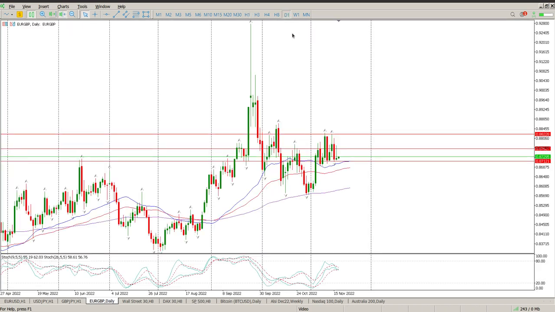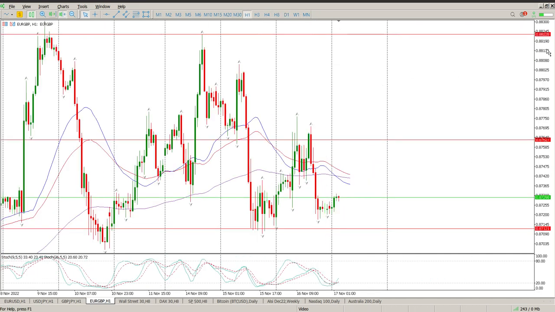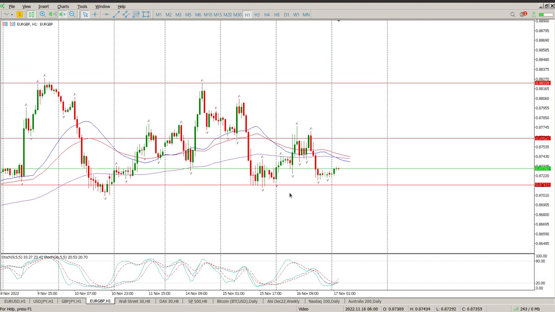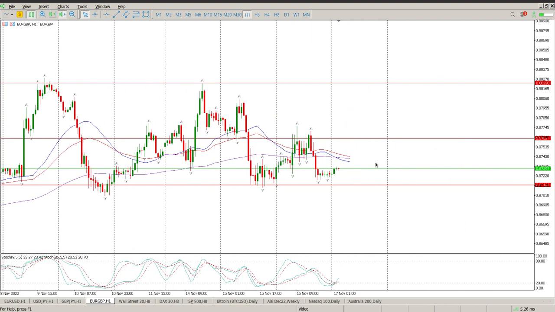So that daily was a rejection bar. Look at that. That's a rejection bar. Even though the trend is up at the moment, we've got a crossover of the oscillators. So this level here at 0.87121 is critical. So if we just come down to the hour, start breaking through the lows of Thursday, and that's 0.87121. That starts validating a move to the downside. Until that happens, I am sitting on the side as well.